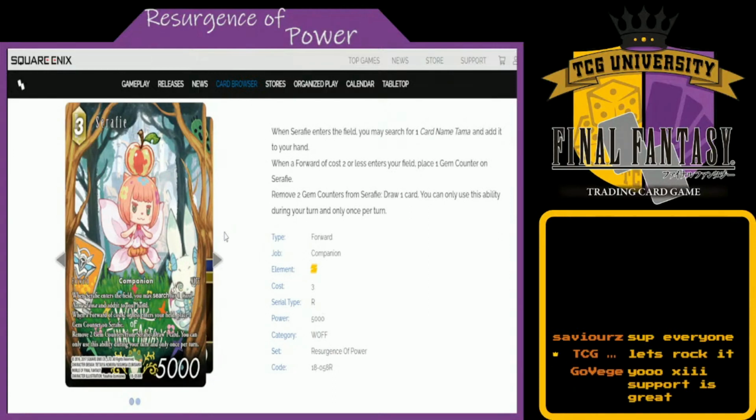Seraphine, 3-drop WoF Companion forward. When Seraphine enters the field, you can search for a job one card named Tamma, sorry, and add it to your hand. When a forward of cost 2 or less enters the field, place a gym counter on Seraphine, and you can remove 2 gym counters to draw a card. Only playable during your turn and once per turn.